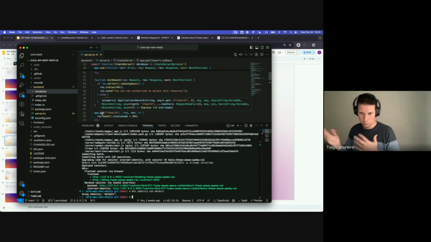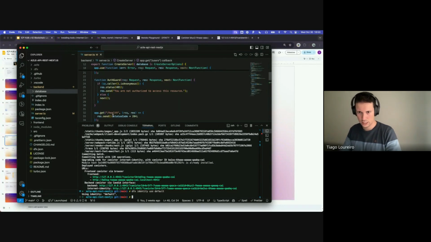You can also export that. You can find how to export keys and import PEM files and so on. But be aware, don't lose that key if you do this on GitHub Spaces. So dfx identity use default. So pretty much you should have the same experience that I'm having.